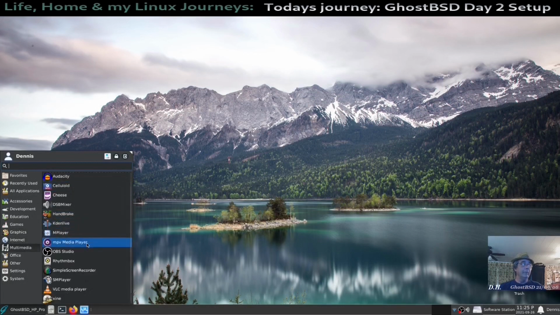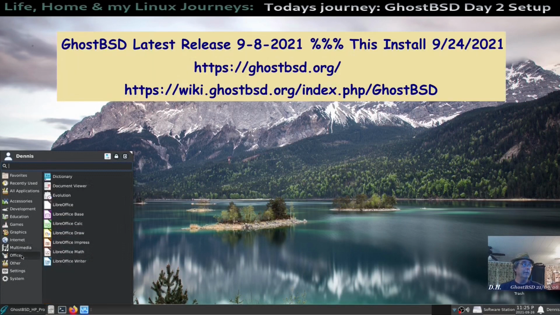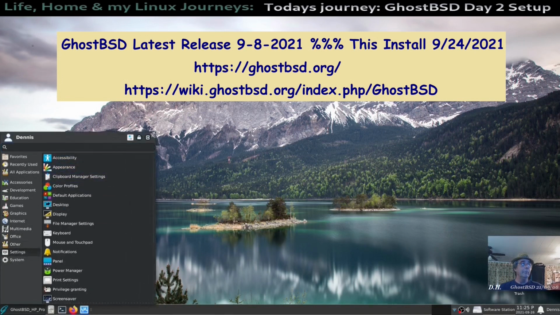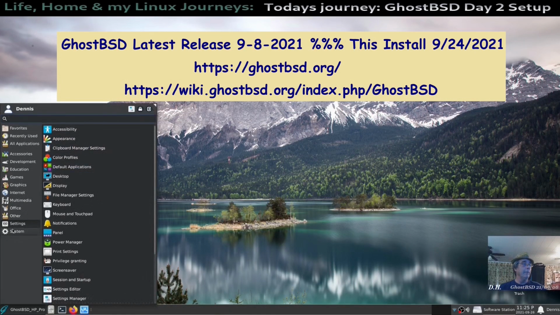At the time, the first part of my video, I didn't have all of it installed. For instance, Kdenlive wasn't installed at that point, but it is now and working just fine. All the editing on this is going to take place on this machine right here, and I'll show you what machine this is. There's the LibreOffice. Under other, we got that scanner, HP scanner, which I just set all that up. I just need to work on the wireless.